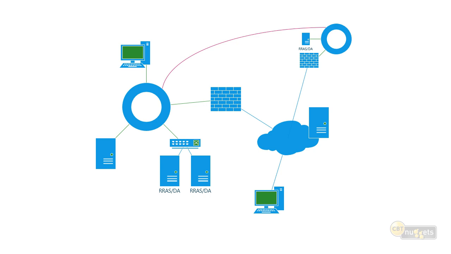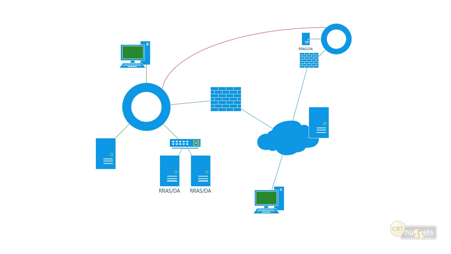For example, let's say you've got a couple of sites, as I've pictured here. Let's call this the Asia site, and let's call this the US site. If a user is sitting in a hotel room, which one do they connect to? Well, if they're sitting in a hotel room in Tokyo, you probably want them to connect to the Asia site. They're going to have to know that. If they're sitting in a hotel room in New York, you probably want them to connect to the US site, but they're going to have to know that, which means they're going to have several connections set up, and they're going to have to choose between them. And we all know what happens when end users try to make choices, right? They make the wrong ones.